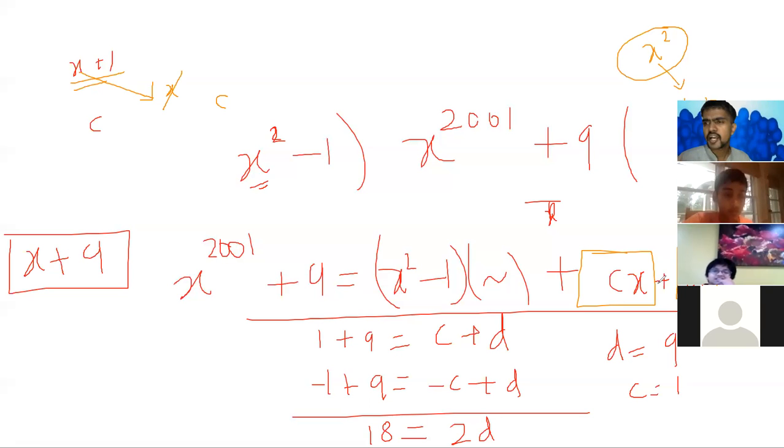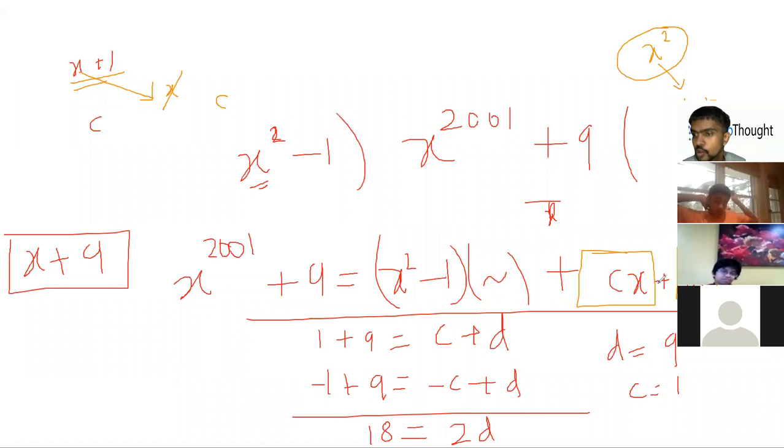Relax. Get the logic. If you're dividing by x, you're knocking off x square, you're knocking off x. See, you're dividing x power 9 by x. You knock off x power 9, you knock off x power 8, you knock off x power 7, knock off x power 6, knock off x square, then you knock off x.